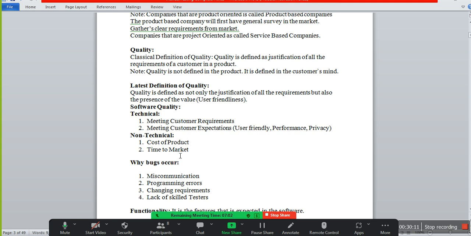Expectations means, in the bracket you can mention user friendly, performance, privacy. Okay, non-technical: cost of the product and time to the market. First one is cost of the product, second one is time to the market.